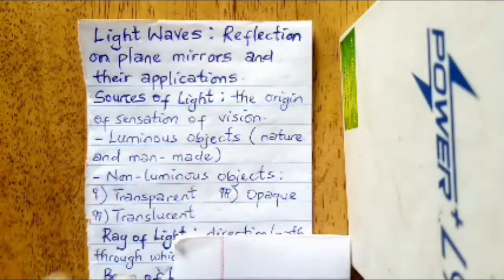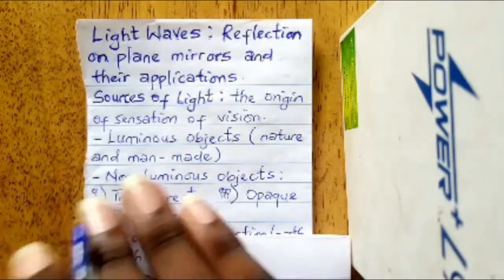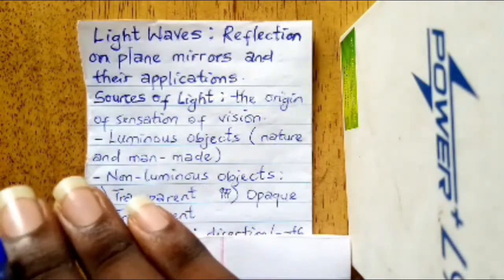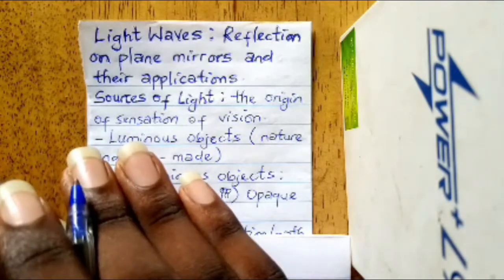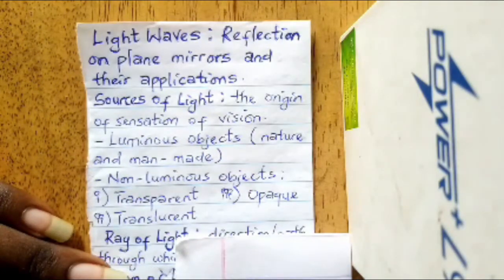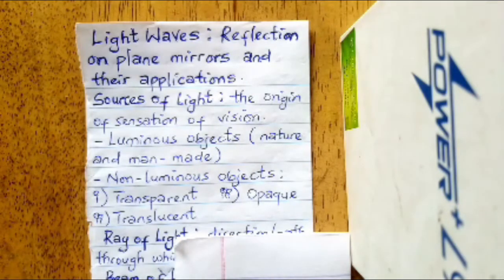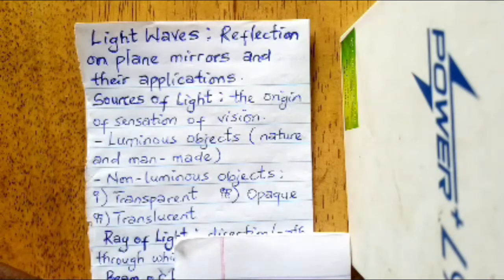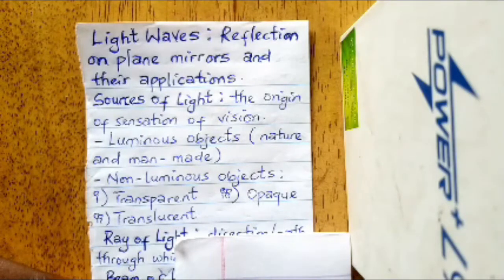So in the last class we talked about waves. We talked about the types of waves, mechanical waves, electromagnetic waves, their properties and types. So today we'll be looking at a type of electromagnetic wave, which is light wave. A light wave is a disturbance which travels through material mediums, or it requires no medium for its mode of propagation. So light waves travel through vacuum since it is an electromagnetic wave.